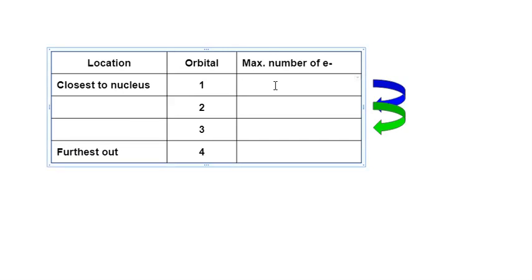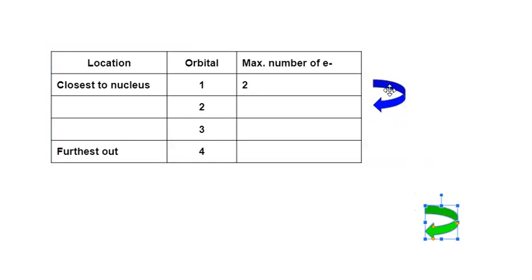So this is one of those things in chemistry you're going to have to memorize. It took a lot of experimentation by chemists to figure this out, but they figured out that the orbital closest to the nucleus can hold 2 electrons. After it is full, after it has 2 electrons, then electrons move out to the next energy level. And this energy level can hold up to 8 electrons. So it doesn't have to have 8. It can hold up to 8 electrons.